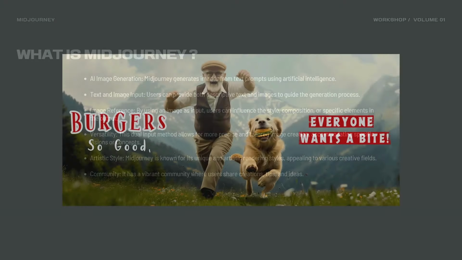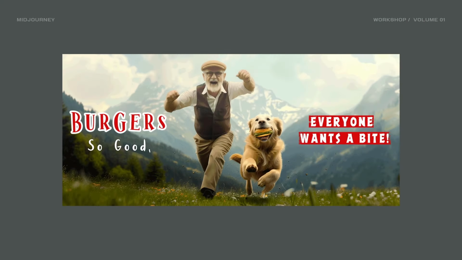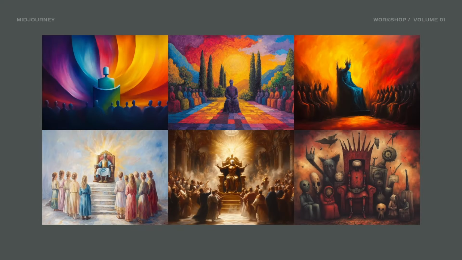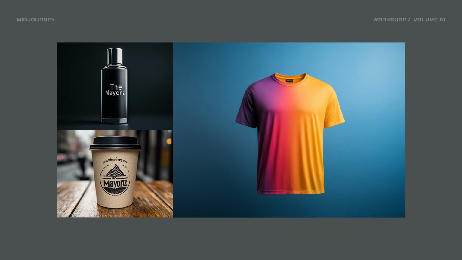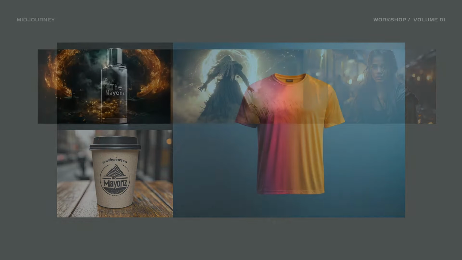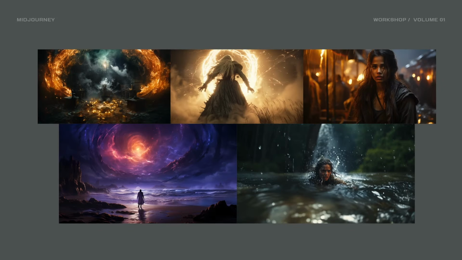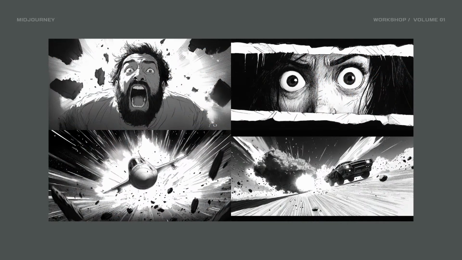These are some of the renders created in Midjourney. So the goal of this workshop is not to generate a random good-looking image, rather to generate art directable images which can convey or narrate a good story for directors, content creators, etc.